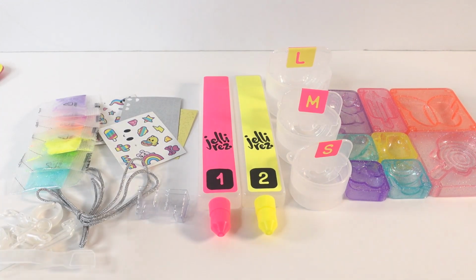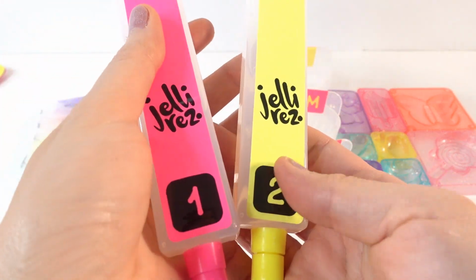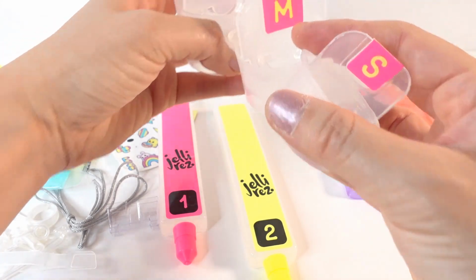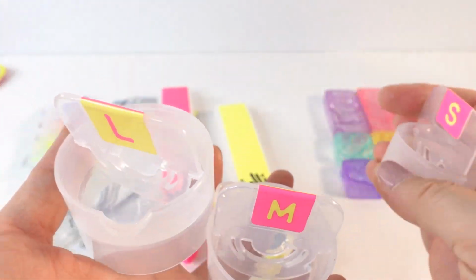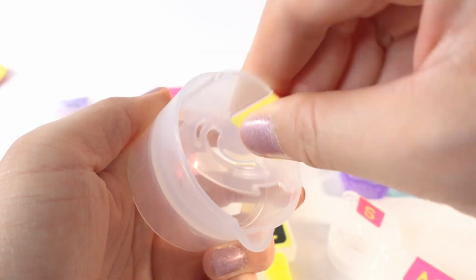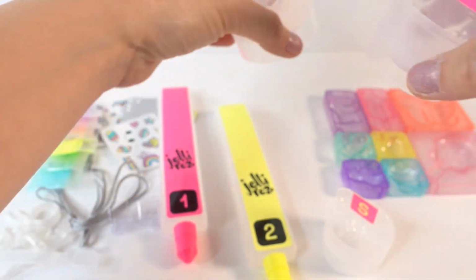So here is everything inside the kit. As you can see here, we have two parts to our little Jelli Rez. This is part 1 and part 2, very similar to epoxy resin. We have some mixing cups in 3 different sizes. This is really cool, and I am kind of hoping this will work for resin too. So these cups come with a little mixer. You just insert it in and then you mix like this. Isn't that cool? And you get 3 different sizes.